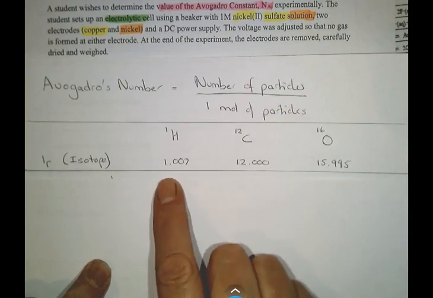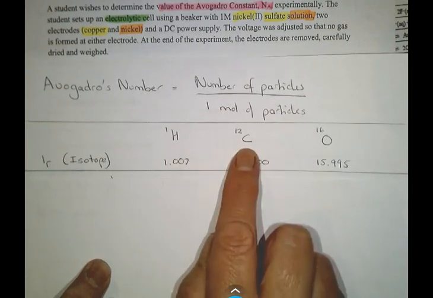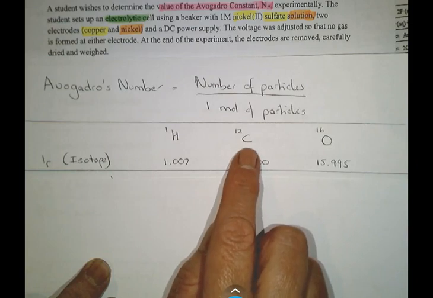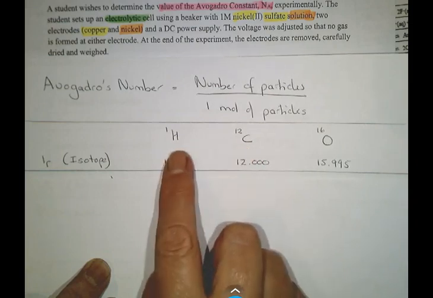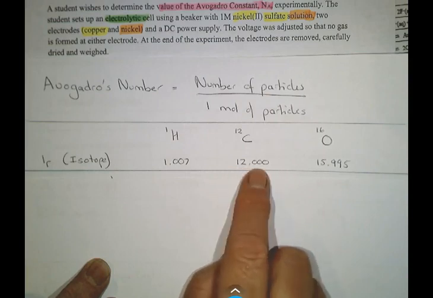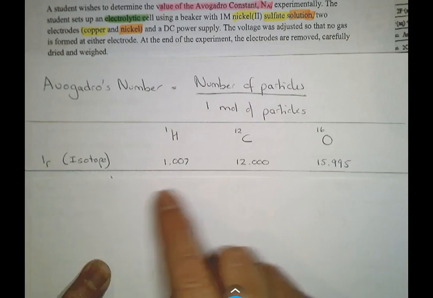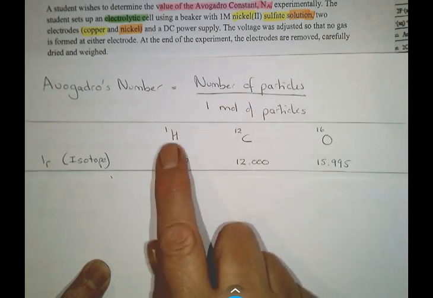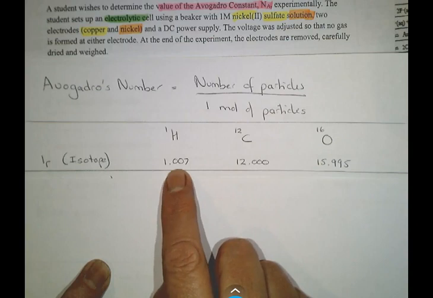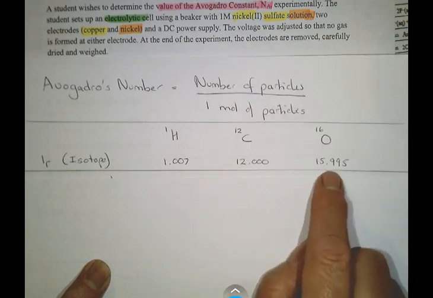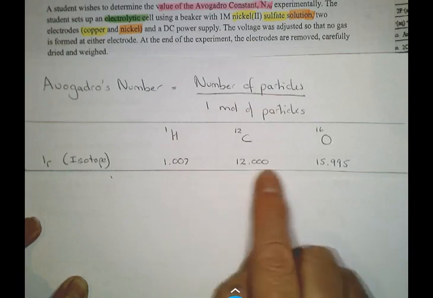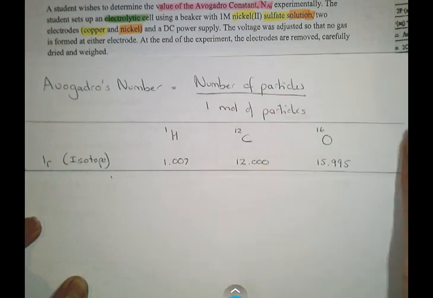So when we were studying individual atoms, which are isotopes, we were looking at carbon-12 to work out how big an individual atom was. They gave that particular isotope, carbon-12, the number 12 exactly, and then everything else was relative. That's what the little r stood for, relative to carbon-12. So this particular isotope of hydrogen was pretty much 12 times smaller than carbon-12, and this particular isotope of oxygen was pretty much 16 compared to carbon's 12. So these were individual atoms of the elements.